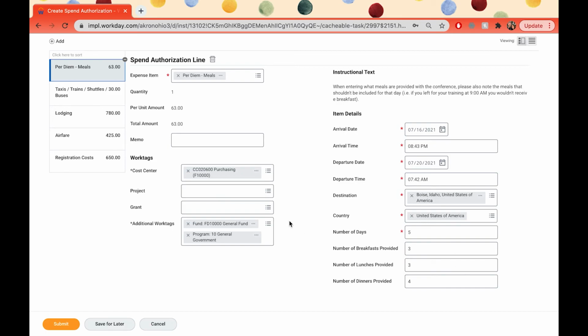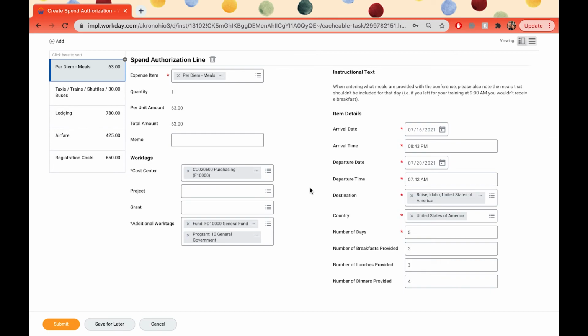You'll now notice on the left that the per diem meals total has changed to $63, which is correct for our per diem meals of 2 breakfasts, 2 lunches, and 1 dinner based on our travel times. Workday has done all of the calculations for us.